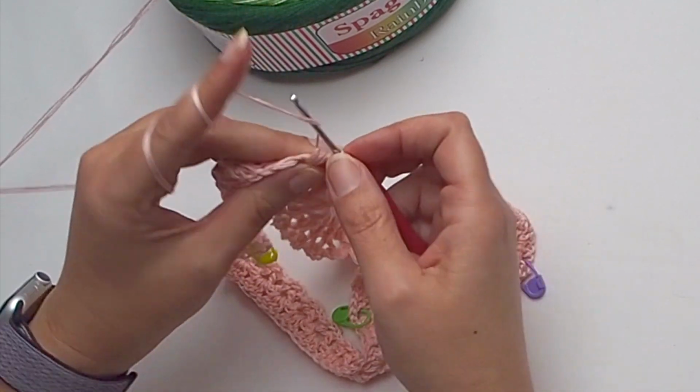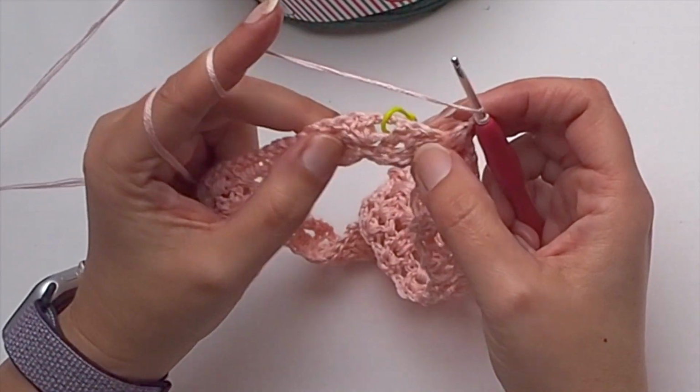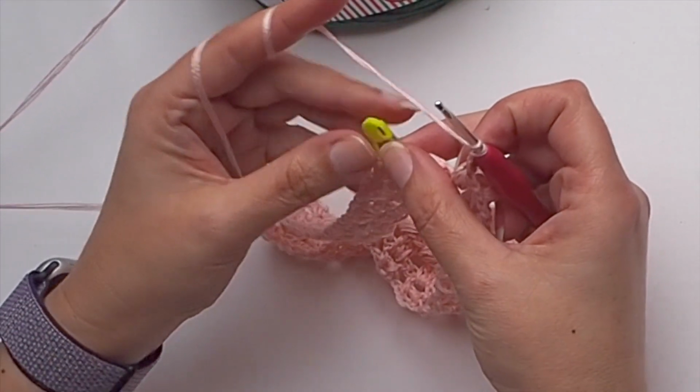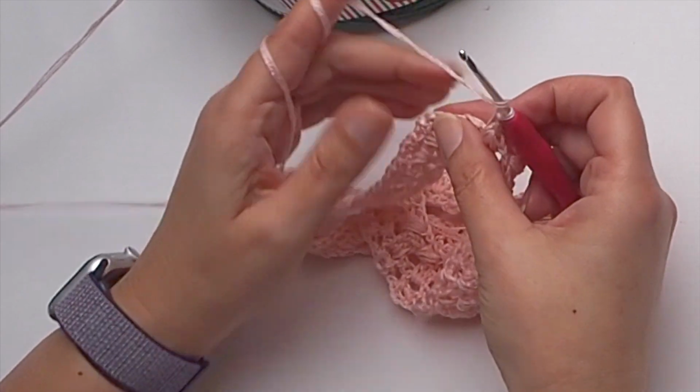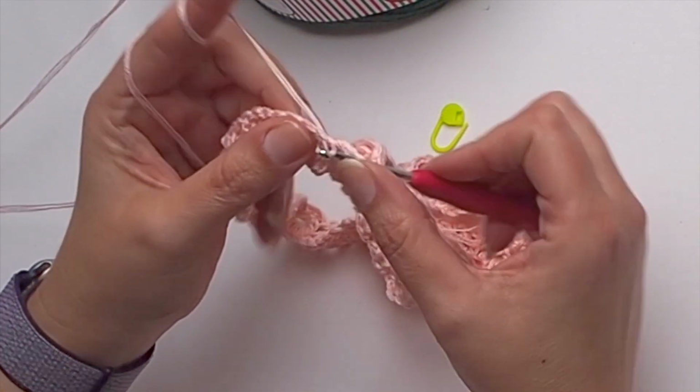So what do you think, my crochet friends? Is it easy for you? I think the advanced beginners will manage to make this pattern.